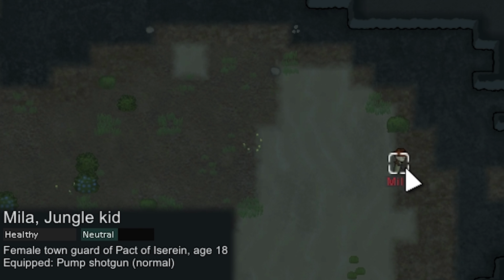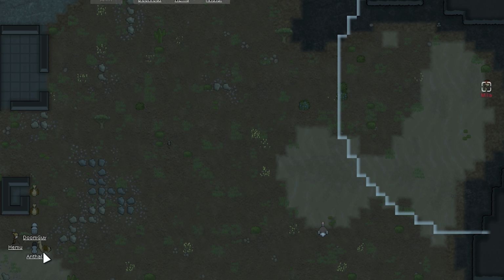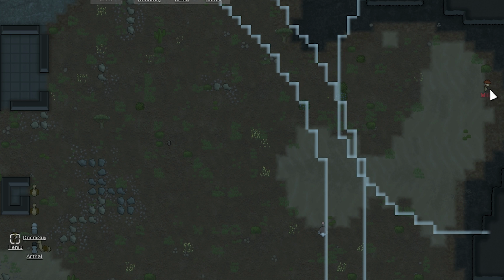And it looks like we got ambushed. We got ambushed by only one person, it looks like. Mila the Jungle Kid. She has a pump shotgun, which is not that much range, I'm guessing. I saw the mod where I can see the range on characters even when they're moving. And I can see Doomguy's range, Himu's range. So we definitely outranged Mila. We just gotta kill her before she gets close.